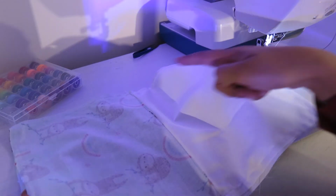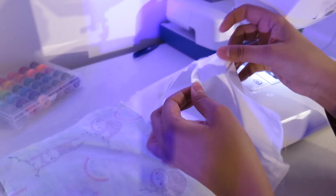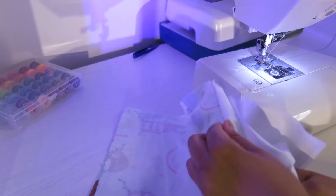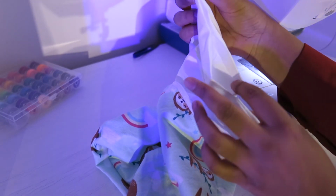Okay, so what we've done is we've gone all the way around the bag, and we've left a couple of inches at the top where we can reach in and now turn it inside out. Okay, so once you've got the bag the right way around, what we need to do now is sew up the little hole that's in there.